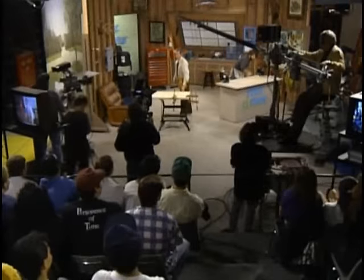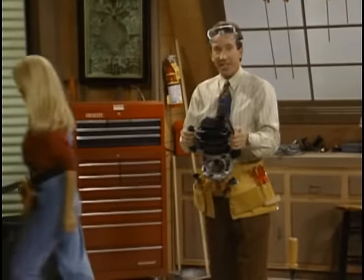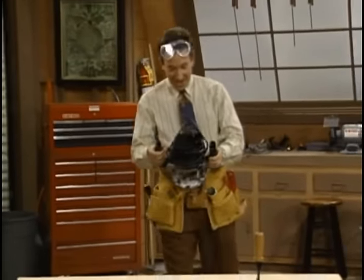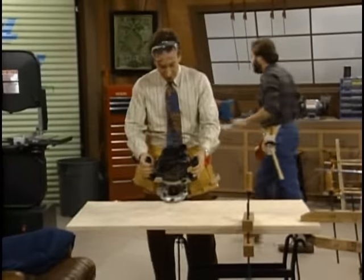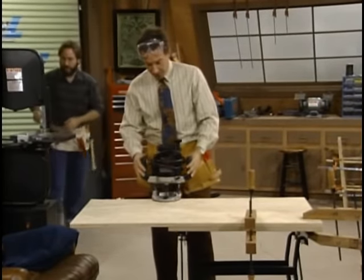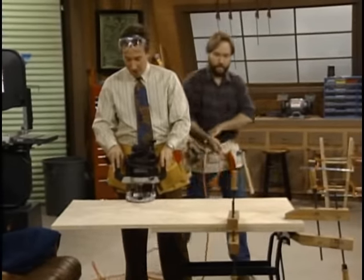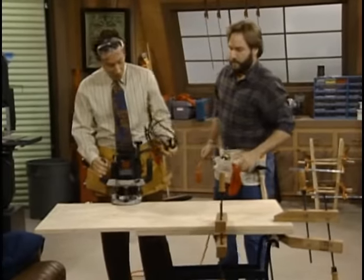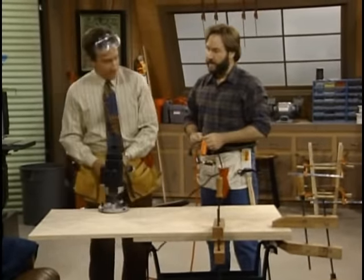Cutting that dado, we're gonna be using something that looks a lot like this. Here you go, Tim. Thank you. This is the Binford Mach 3 Super Plunge Router. Whoa, a thing of beauty, isn't it? 3-horsepower motor, variable electronic speed control, and adjustable depth stop system. When using a router, you want to use a real steady hand. Well, you might want to use the guide arm, Tim, so it doesn't get away from you.